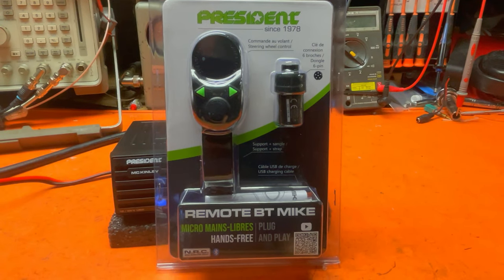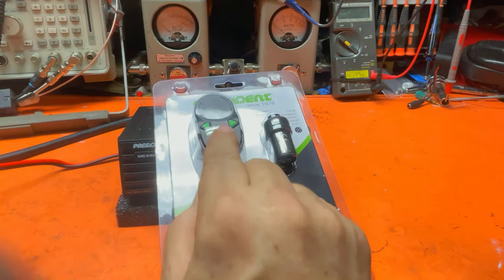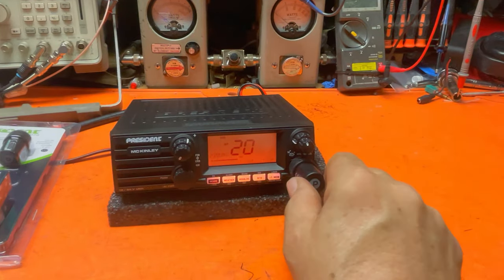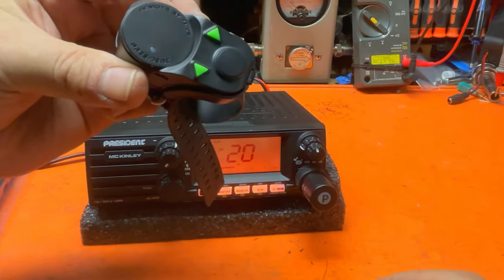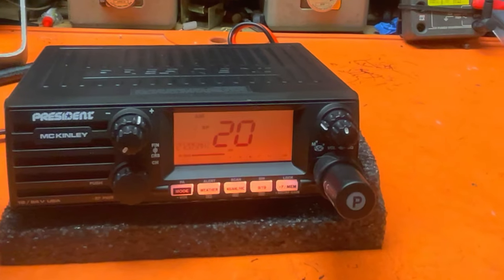Today, we're introducing a new microphone from President, the Remote BT Mic. This is really interesting. This guy right here straps onto your steering wheel, and this little dongle goes into your radio. See, like that? Just plugs into the radio, and we take this guy, wrap it around, and it attaches to my steering wheel, and it completely Bluetooths to the radio, channel up and down, and microphone and PTT.